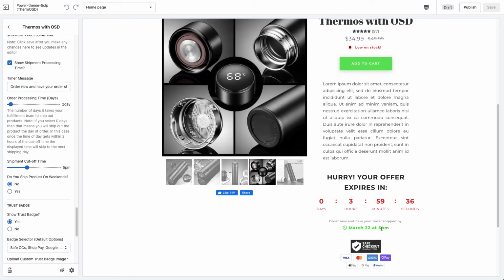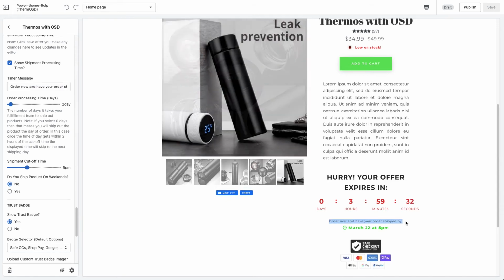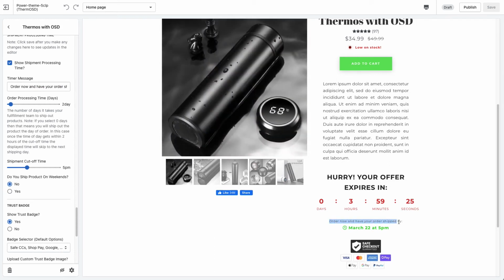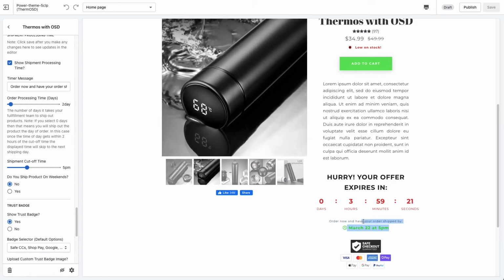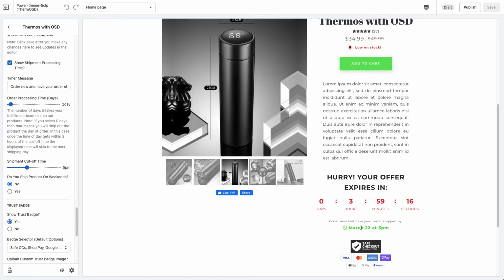The idea behind this section, obviously, is to use a sort of Amazon-style "buy now and have it shipped by." So it's an indication to your customer of your fulfillment processing time, essentially. How long after they make an order on your site will it be fulfilled?